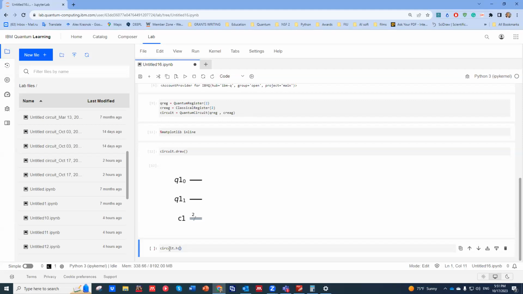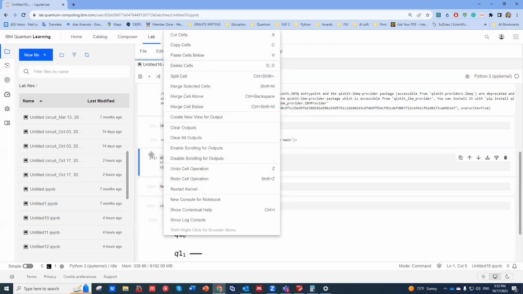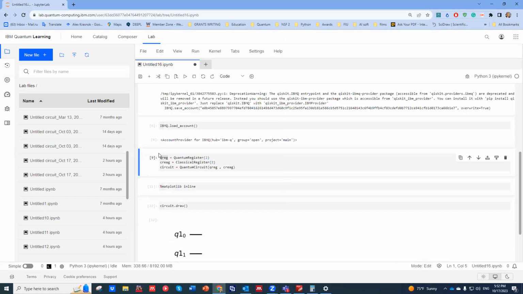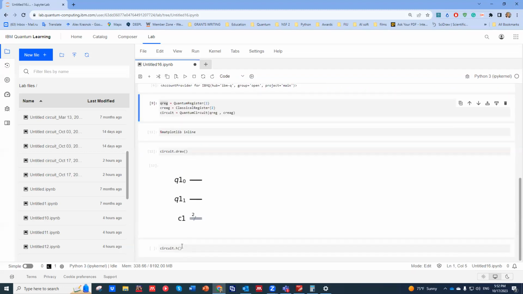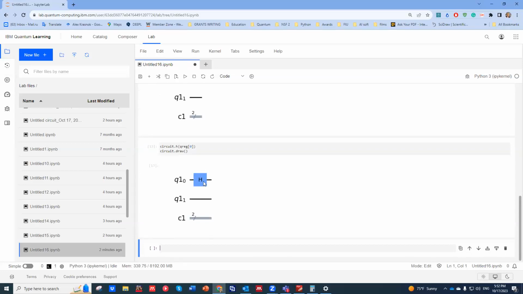So we act on qubit 0. So I put the quantum register and specify the number of the qubit, 0. And also write circuit.draw to show the result. Okay, so we just added this Hadamard gate to the circuit.